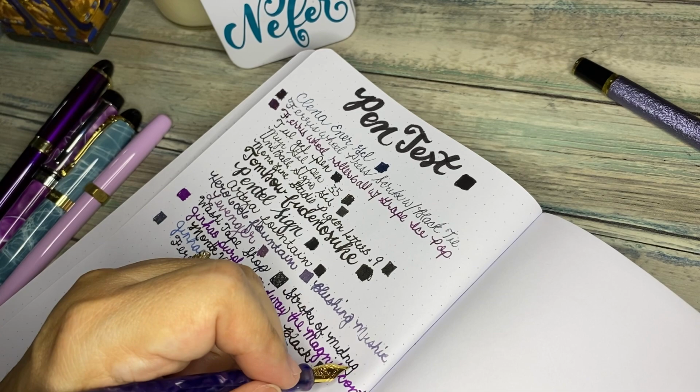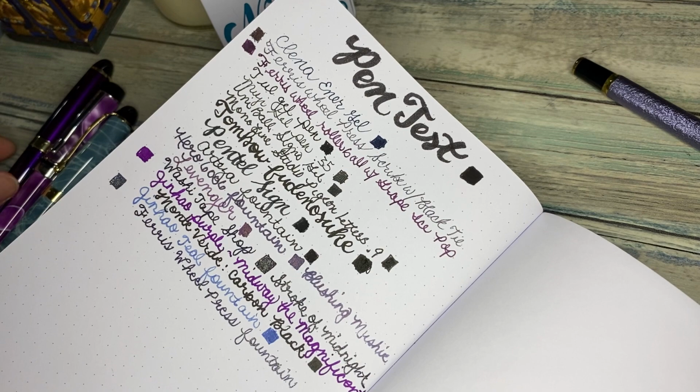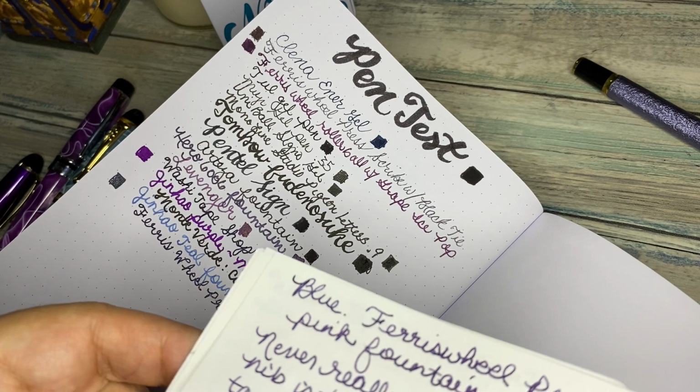And again, I apologize if the camera is shaking a little bit. Again, it's attached to my table because right now that's what my setup is. My daughter has come for a visit and her room is now my studio. So I've had to take my studio apart.